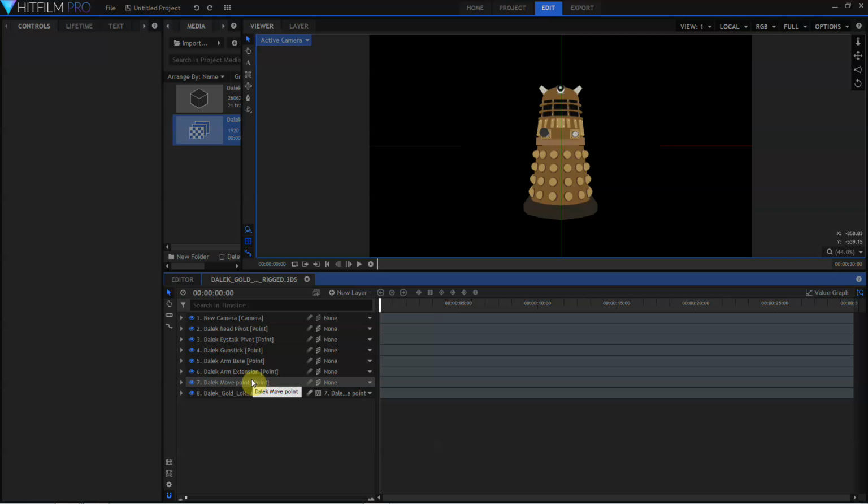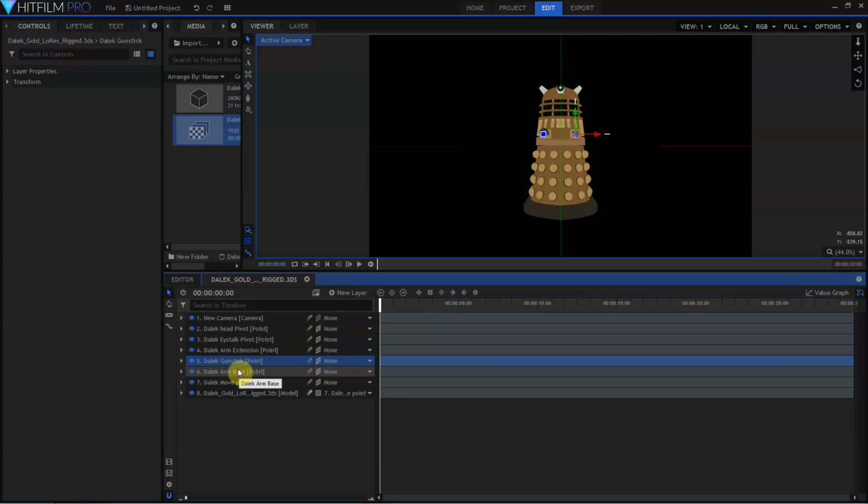Before we get to parenting, I'm going to rearrange my points in the layer stack in a slightly more logical order. The Dalek move point is the basic point for this rig. This is the point that we use to move and scale the entire rig. So this is going to stay on the bottom. Above that, I'm going to put the arm base point and the gunstick point.